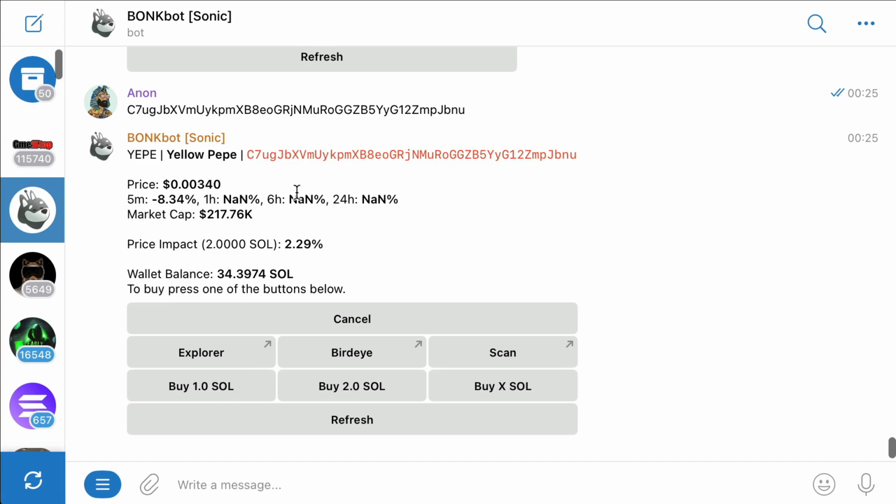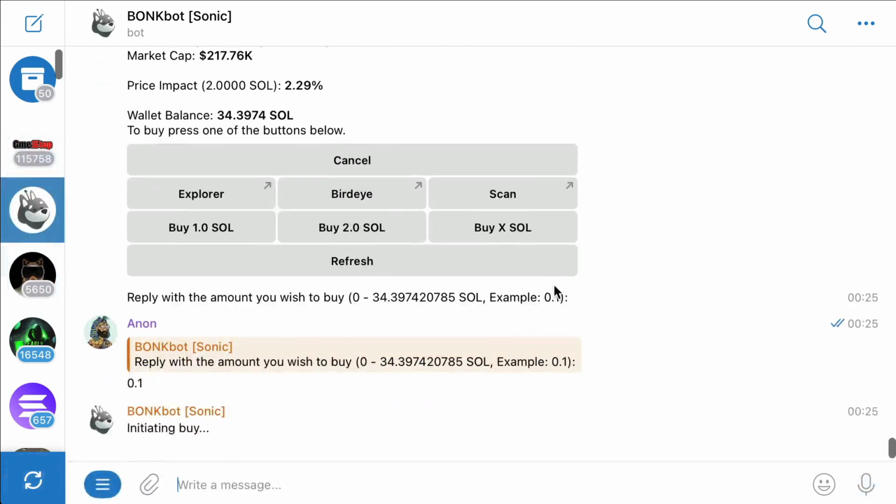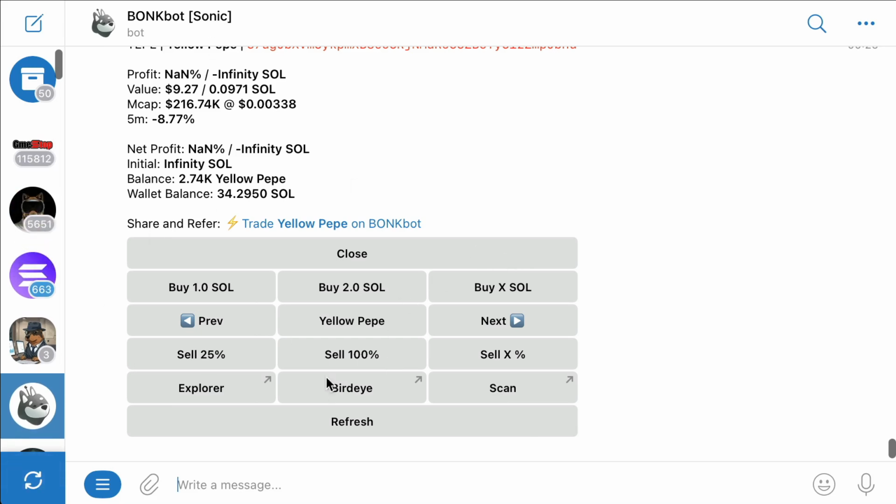Next step, I'm back in this particular collection, and let me just buy some for argument's sake. Let's say I'm buying 0.1 SOL. We'll buy a tiny amount right now, and this is live. Now, the other thing is, if you're ever in two positions, sometimes you can get a little bit lost on Bonkbot because you're trying to sell one position. You're like, where the hell is the other one? So you're refreshing the page and you can't find it. For this one, I'm refreshing it and I can see at the top, I'm a few percent down at the moment. Nearly break even now.